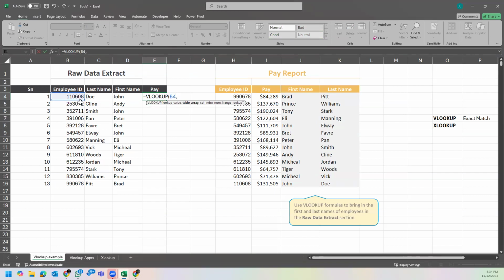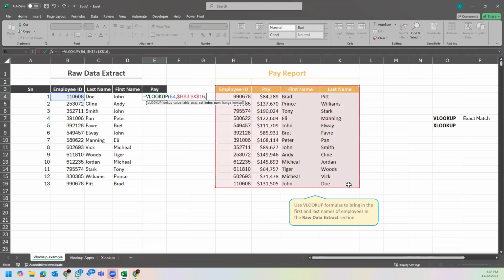Comma, table array, table by your right. Okay. Start from H. Yeah, drag down. No, drag to K. Okay. Drag down to 16, then F4 to lock it, okay.